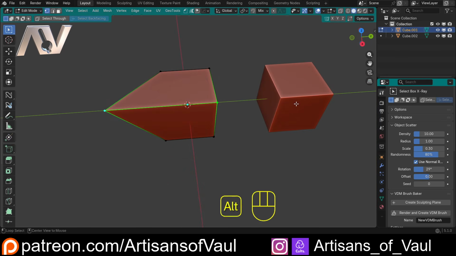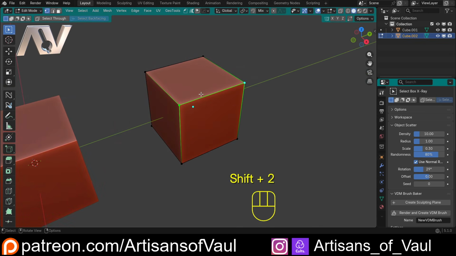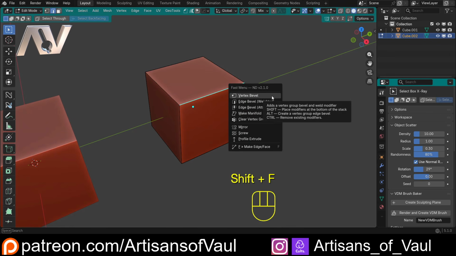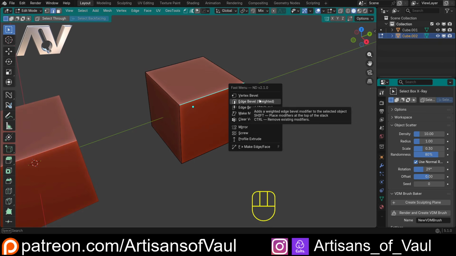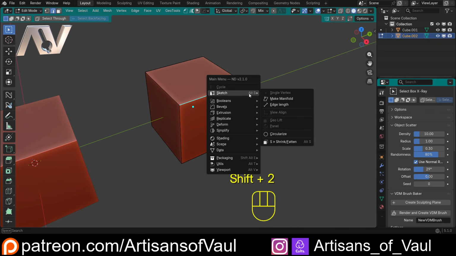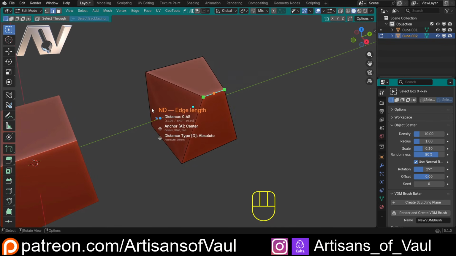and then we can click OK, and it's going to change that distance to 4. Now if we come into this one and use ND for the same thing, we can either do 2 vertices selected, or we could do an edge, and then we Shift and 2. There is a shorter menu as well, the fast menu, but this doesn't seem to recognize that I might want that set vertex distance, which is fine. So we're going to Shift and 2, it's in the sketch option, and then edge length.